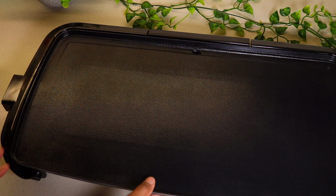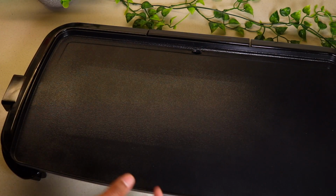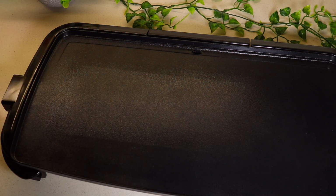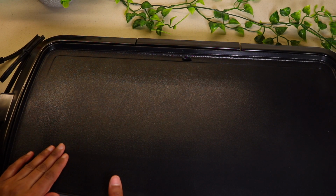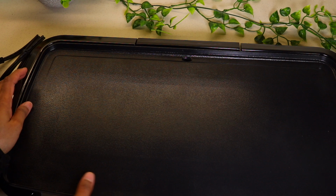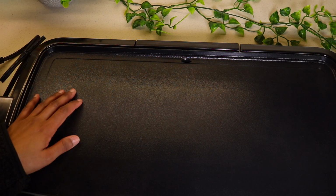Okay, so some standout features include a non-stick cooking surface for easy cleanup, the temperature control knob, and an adjustable heating element, and the cooking surface is evenly heated, which should ensure consistent results while cooking. So now I will fire this up and make some yummy pancakes, and we will also make chicken strips and bacon strips on it. So we will try these things on it, and we will see how this is gonna work.